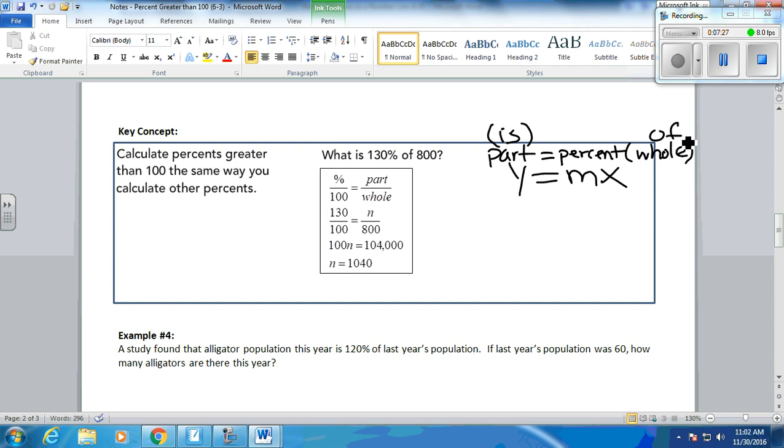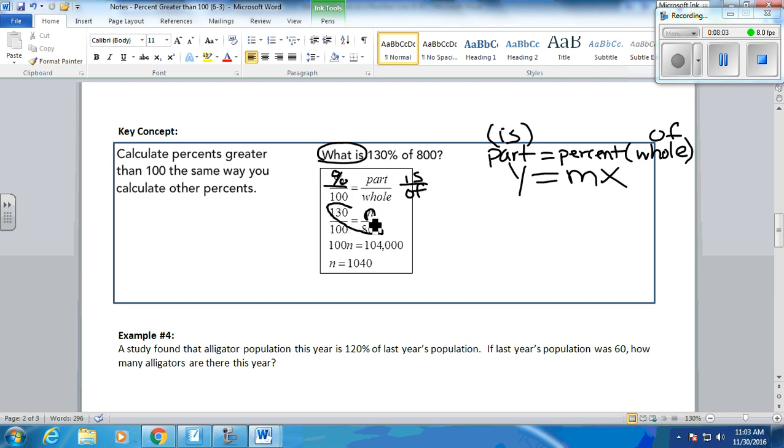So I'm saying here that instead of using the equation, I'm still using the equation, but it's set up as a proportion, with percent divided by 100 equal to part divided by whole, which is also the same thing as is and of. You remember is over of before. So when they say what is 130% of 800, what is means we're looking for the part, so I put my variable in the part in the numerator. 130%, I just write that over 100 because 130% is equivalent to 130 hundredths. And then the of 800 tells me to write it in the denominator.